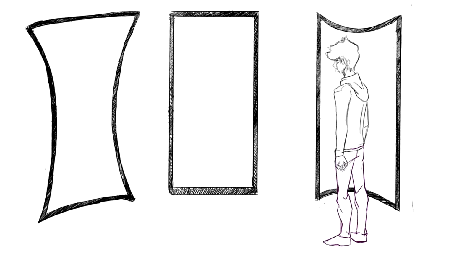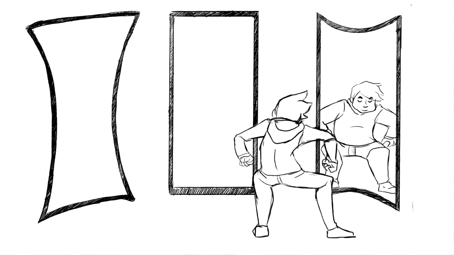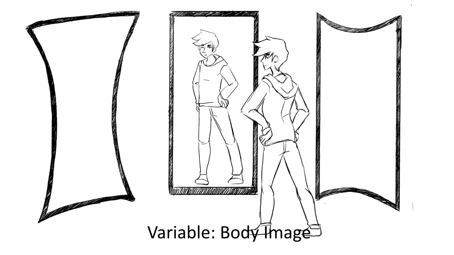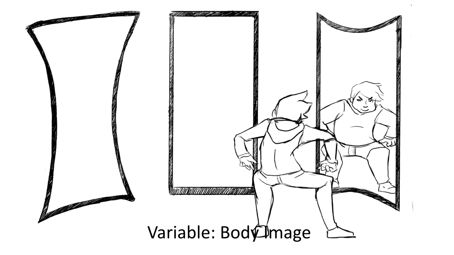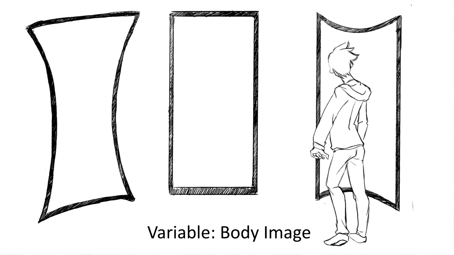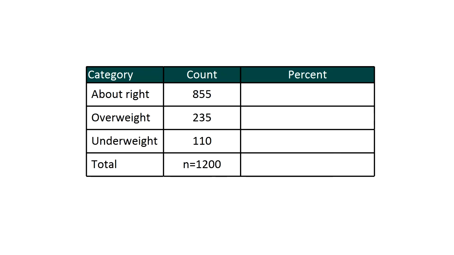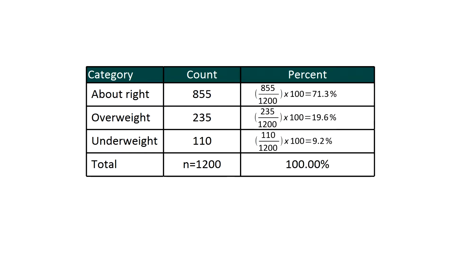However, all these questions will be easily answered once we summarize and look at the frequency distribution of the variable body image. That is, once we summarize how often each of the categories occurs. In order to summarize the distribution of a categorical variable, we first create a table of the different values or categories the variable takes. How many times each category occurs, which is the count, and more importantly, how often each category occurs, which is expressed by converting the counts to percentages.